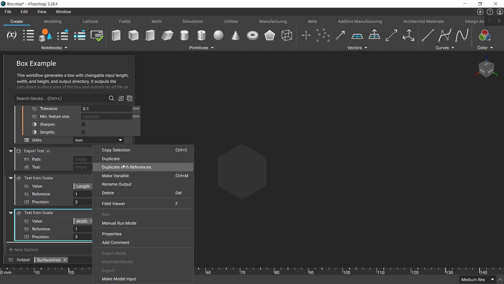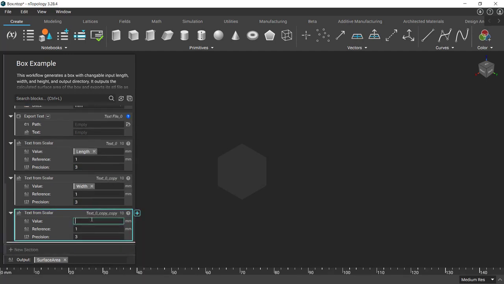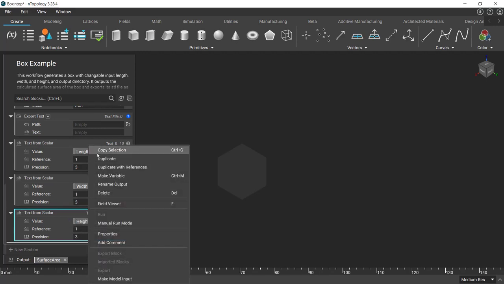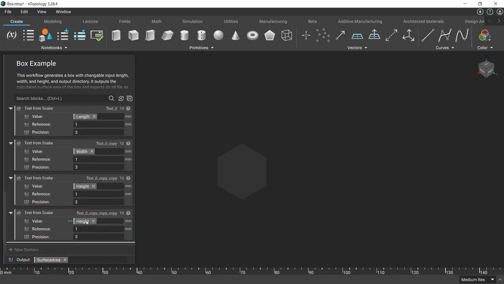And then again, duplicating this for height. And we'll also want that same thing for surface area. So choose surface area. I'll actually make the reference 1 e to the power of 6, and make this precision 8 digits.